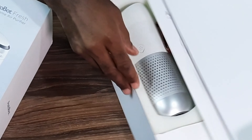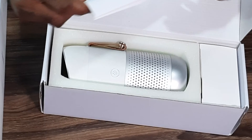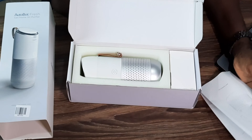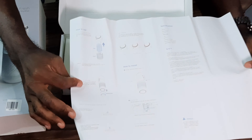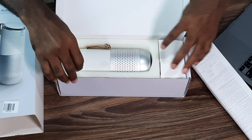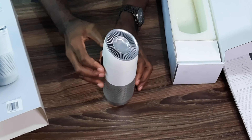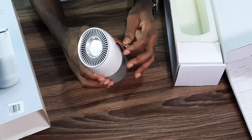Here it is — a very cute and nice one. We have the Autobot car and home air freshener. This is the manual and it's also straightforward — you can read it and see how things go. And this is the device. I'm really interested in the way they designed this one.